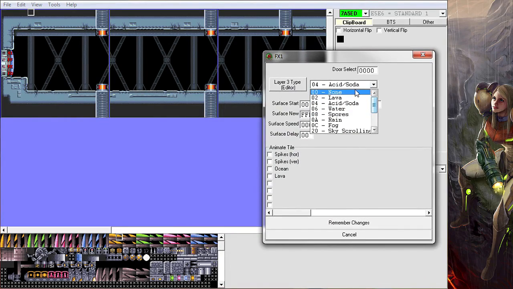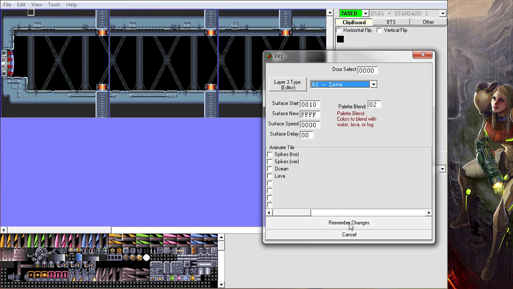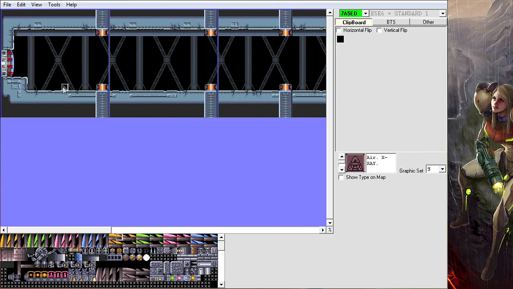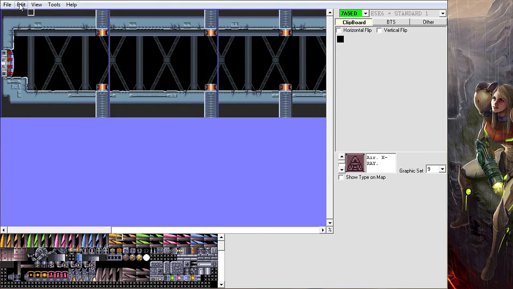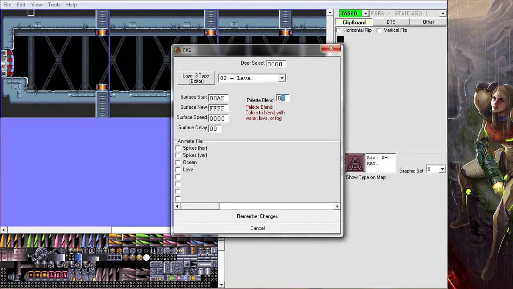Let's actually take that off. Something to note. Let me get this over here. We'll do a small tide, and we're going to put the liquid there. And you know what? Just for fun, let's see what we can come up with.